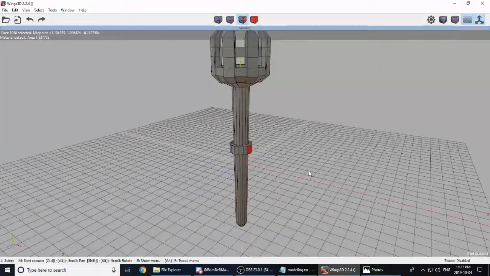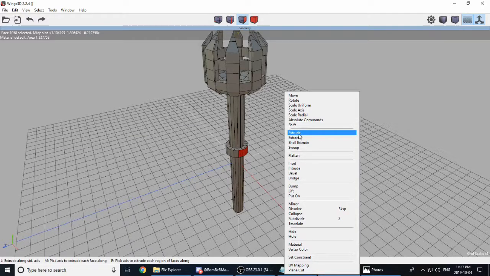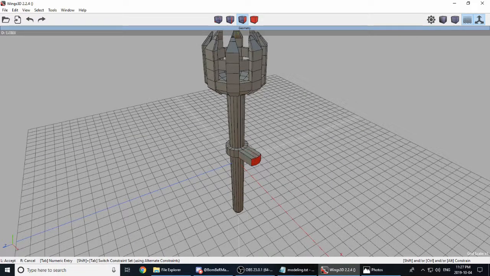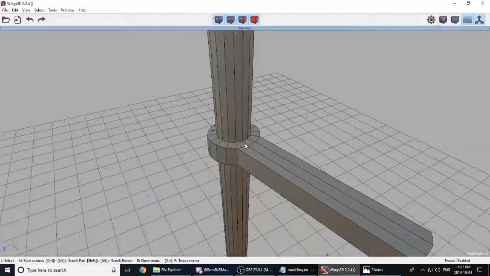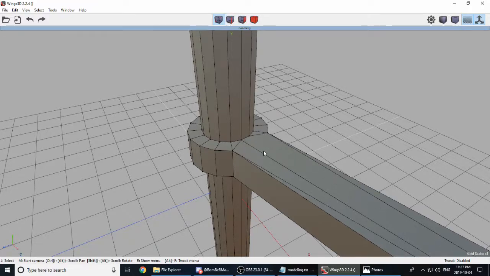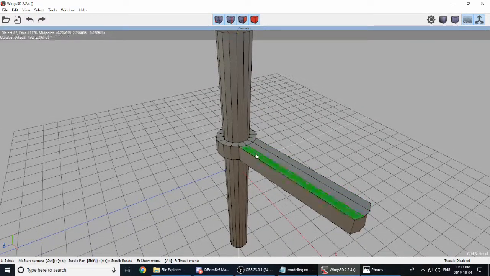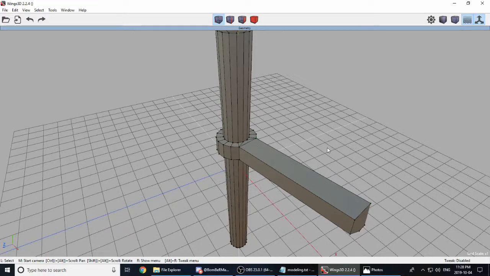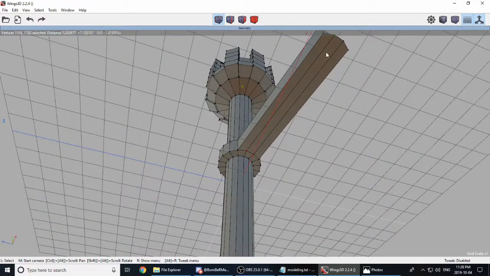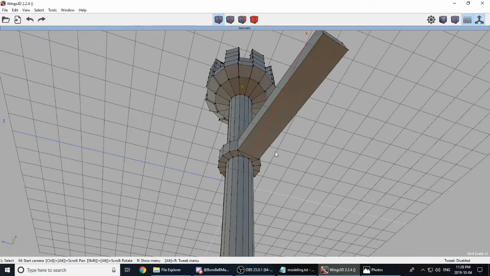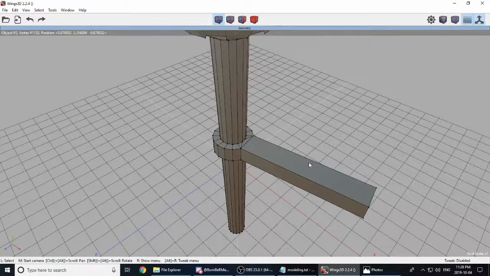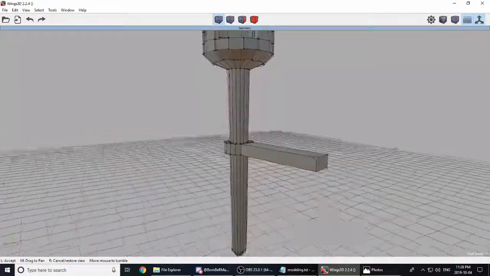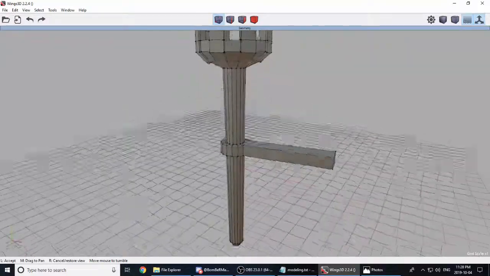And now we'll extrude outwards. There we go. That's a bit closer to what I wanted. And now I believe if I delete that, okay, it still does that, but if I do it this way, let's see. Yep, and then I do that. Now we have the geometry I was looking for. So I'm recording this a little late at night, and I'm forgetting some of the steps I used. But there we go. That's what I wanted originally.